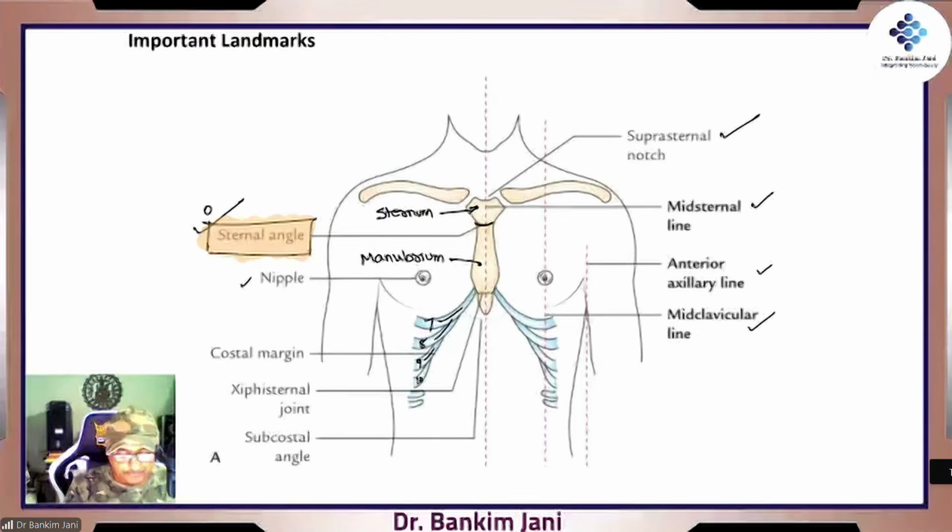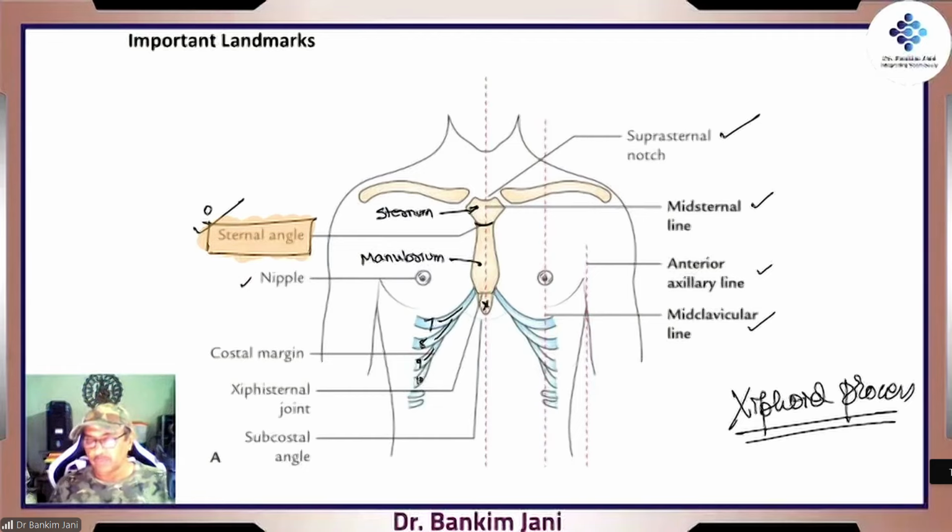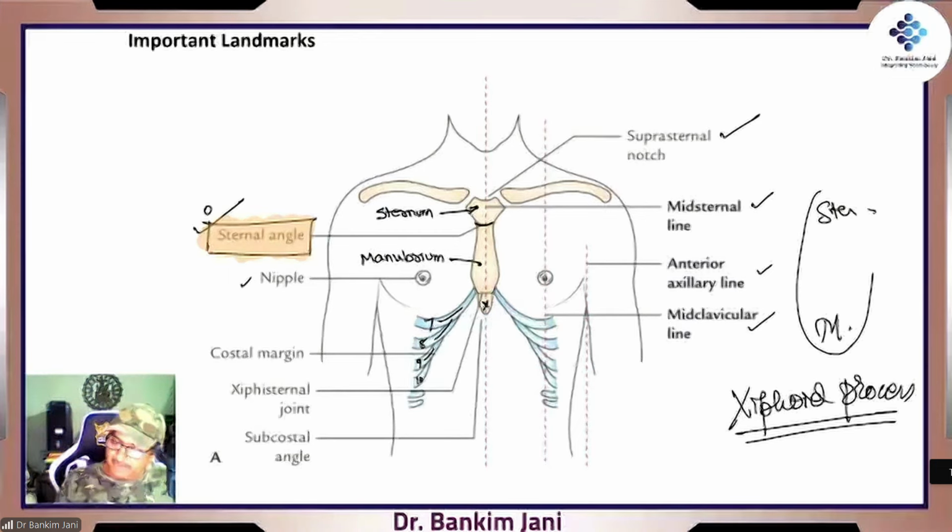This is the xiphisternal joint, because this process is called the xiphoid process. That is something you can feel. Just take a deep breath and touch just at the base over here, after which the abdomen begins. Right at that point, you'll be able to feel the xiphoid process. So we have the xiphoid process, the manubrium, and the sternum. Very loosely, sternum and manubrium are considered as one, so this junction is also called the xiphisternal joint. Actually, it should be the manubrioxiphoid joint, but it's fine. They both are considered as one.